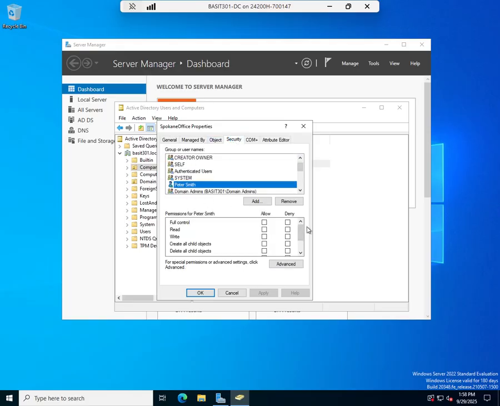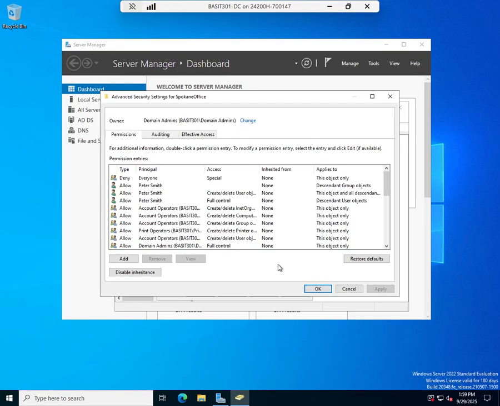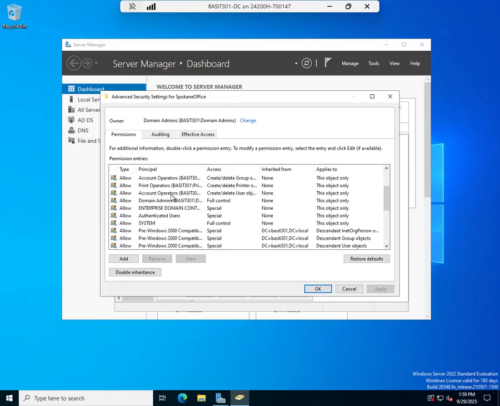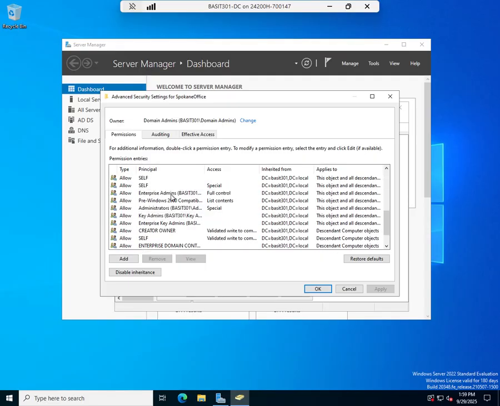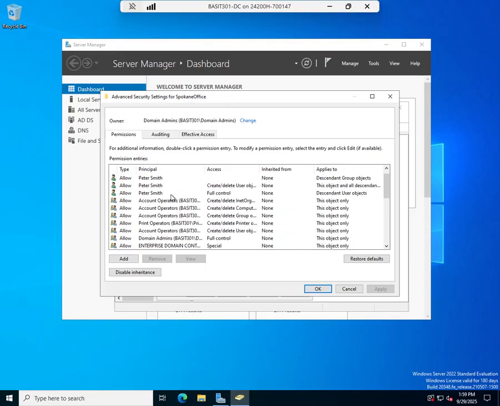And I can see Peter Smith has some special permissions here. You can play around with these permissions as well to set options. Let me go advanced here and see self principal. Okay, here's Peter Smith. So Peter Smith has these, and you can see some of his options.